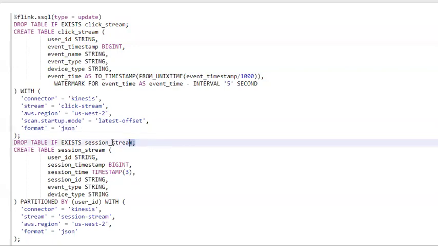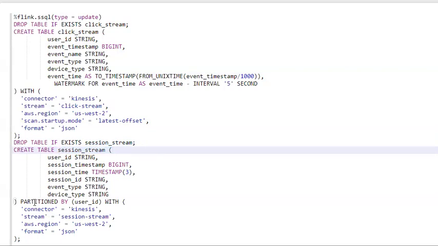And we also created one more table by using this created table. Previously we dropped any session stream tables that were there. Then we created a table by using that session stream.